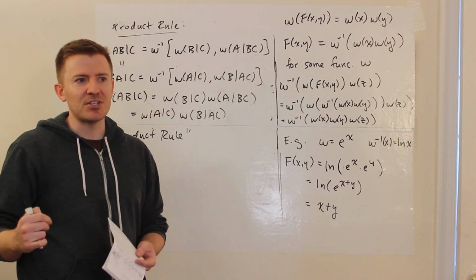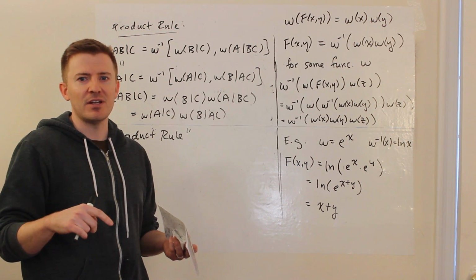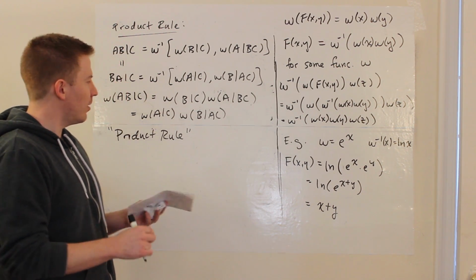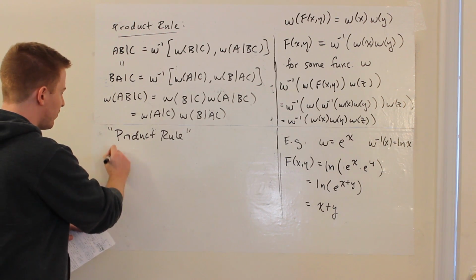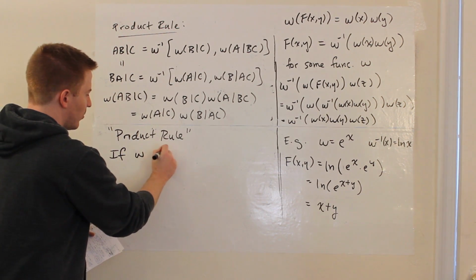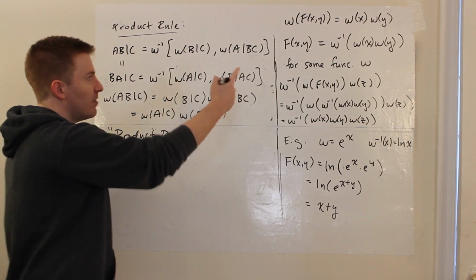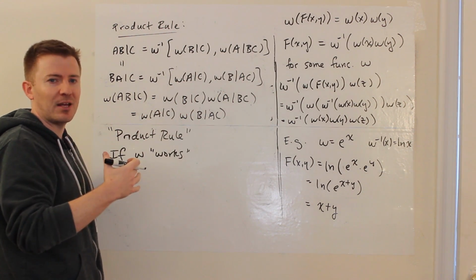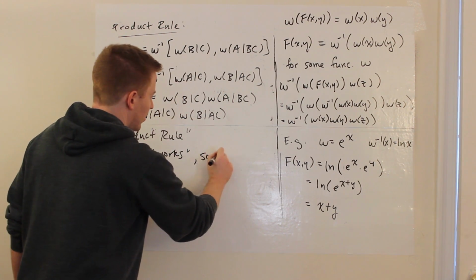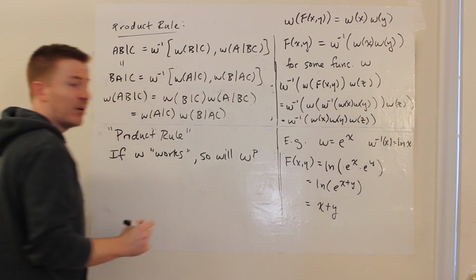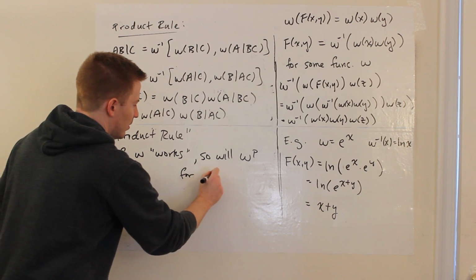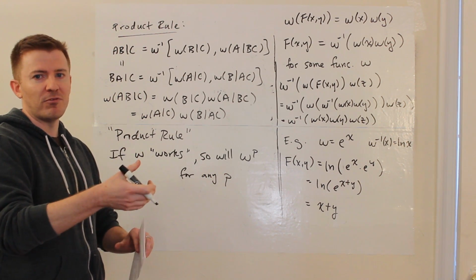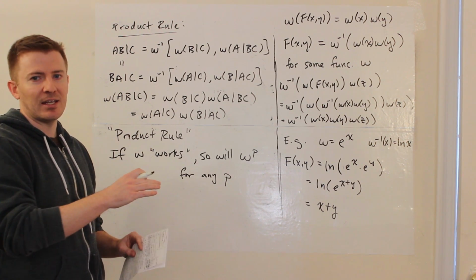And it's really just a translation into another convenient system of units that helps us work with the numbers a little bit better. And in fact, one of the particular consequences of this is that if some function W works in the associativity equation sense, so it properly expresses the functional relationships of the plausibilities that we're getting back, then so will W to any power p, including negative power. So we can always basically stretch this scale or indeed reverse it, which we'll see is very handy in just a second.